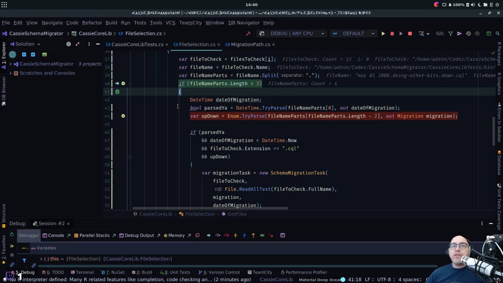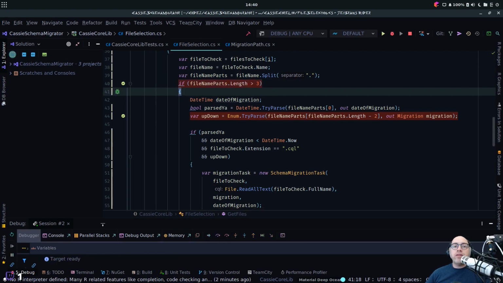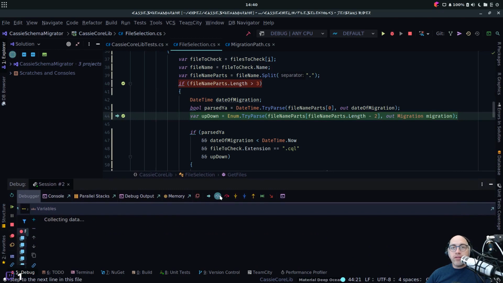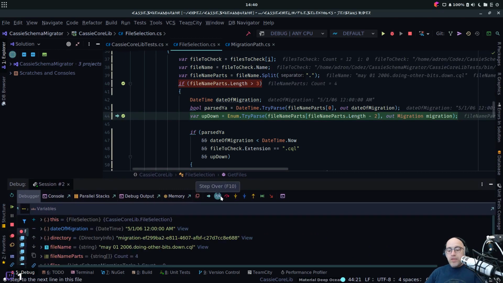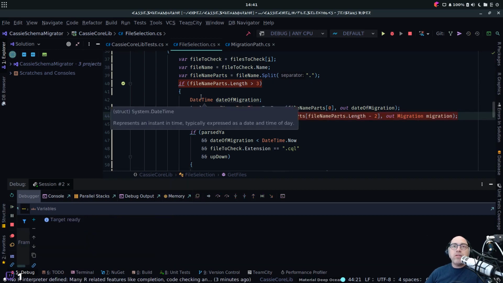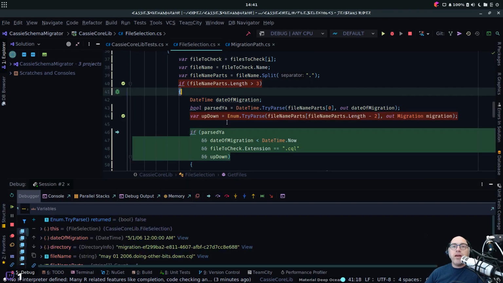Data migration. Well, I could just hit this and go to the next one. Oh, and here are all these buttons. Oh, it tells us. Okay, so F10 is step over. Step into is F11, Shift F7 is step out, then run to statement, force run to statement. And this is show execution point. Okay, so let's do F10. That should get us, yeah, okay.